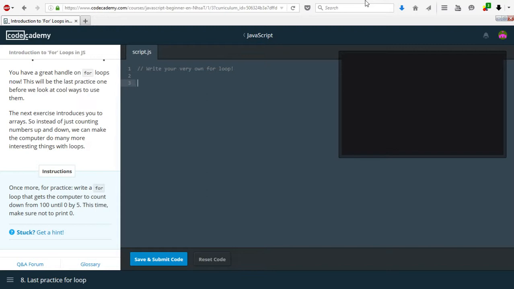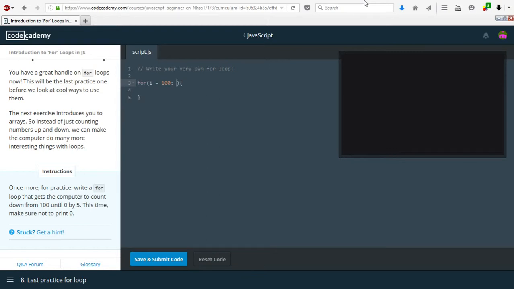So we have for, we have the parentheses, and then we have the curly brackets. So we need to make i equals 100. And then we want it to count down by 5 and not to print 0.